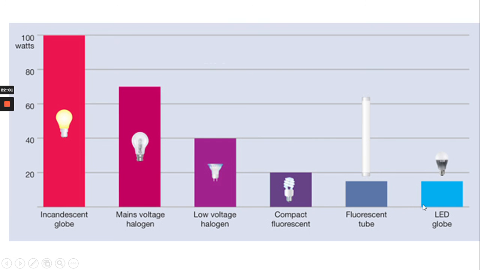And then we have LEDs, which at the moment are some of the most efficient light bulbs we can find. So most people these days have switched to LEDs, simply because for the same amount of light given, they use so much less energy, so they are more efficient. So you can see how these ones were very inefficient, but LEDs were very, very efficient. They use about 18 watts of energy.